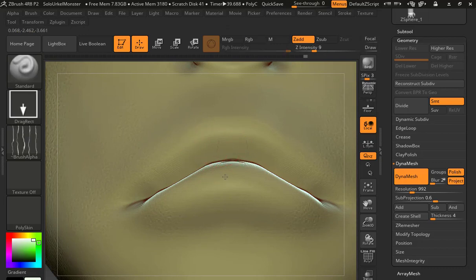Make sure I hold down Alt so the lines go inward and not outward. Same thing on the lower lip. If you do too much, obviously you can smooth it out. You can hit undo. Just redraw over the top of it.